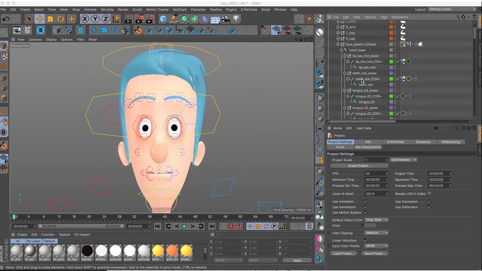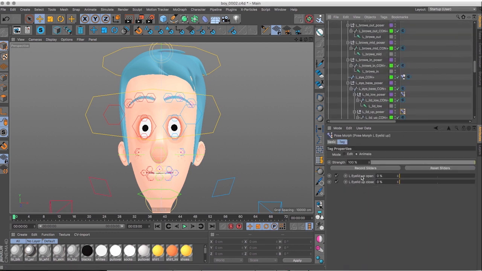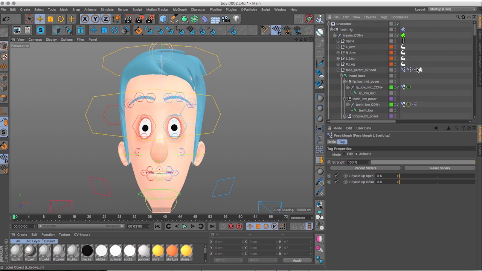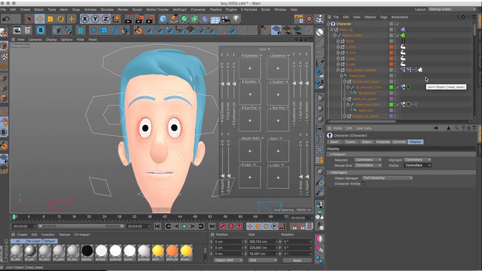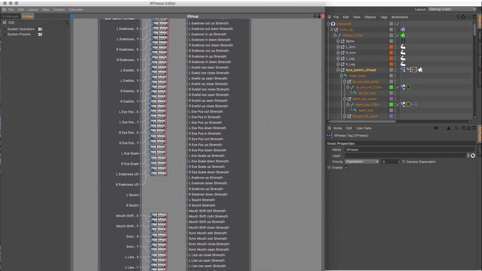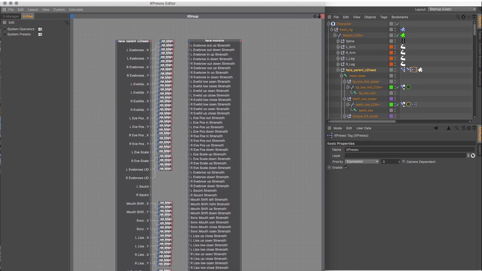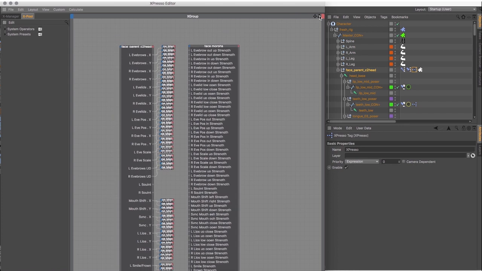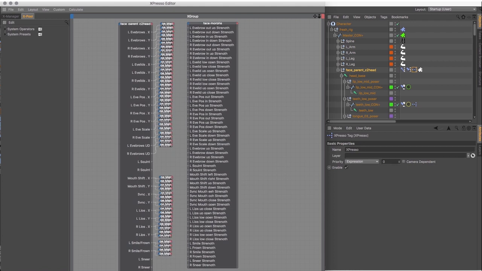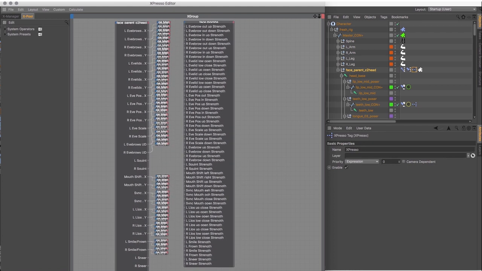Once you're done with all the poses, switch the pose morph tags back to animate mode and then double click the espresso tag on the main face rig null. As you can see, there's a long list of user data from our face rig interface, some range mappers, and also our pose morph tags poses. Drag all of the 4 newly created pose morph tags for the eyelids into the Expressor window and create imports for all their poses as well.